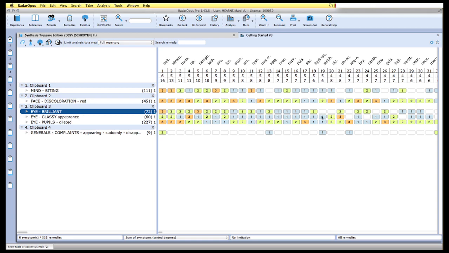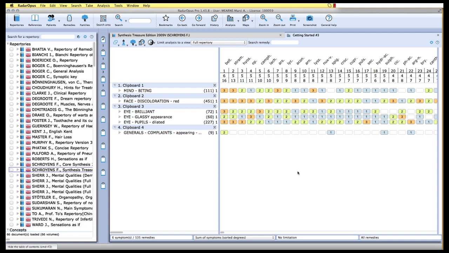Now, sulfur does not appear in that rubric, but it does appear in the next rubric, which is eye glassy appearance. In fact, I think we could accept any remedy that falls into either one of those 2 rubrics. Okay, so the remedy given, again, in this case was belladonna.